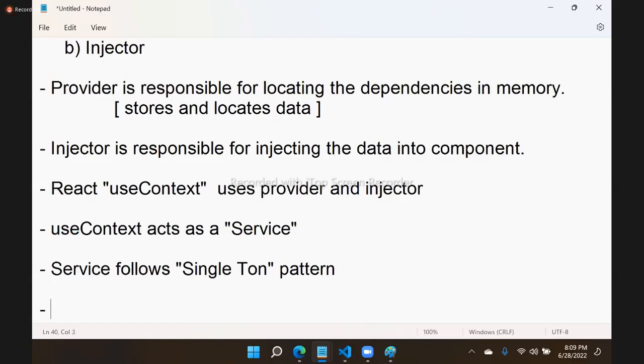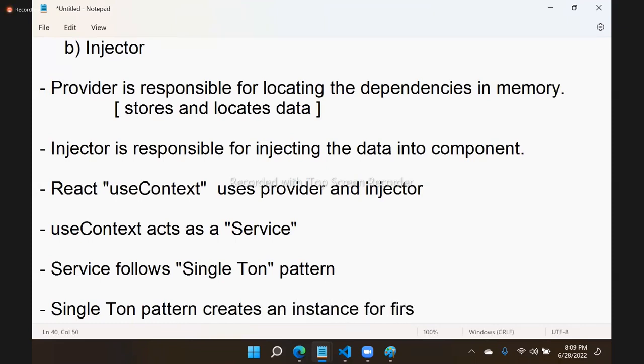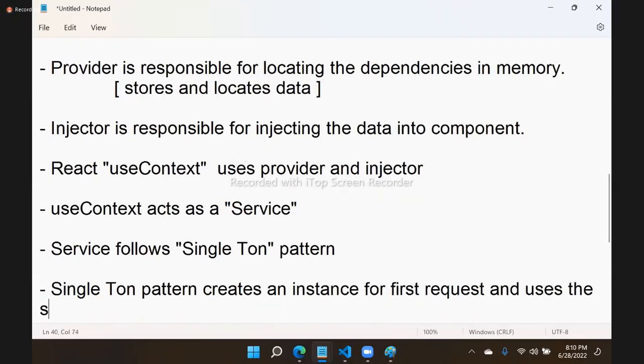Singleton pattern means nothing but it creates an instance for the first request and uses the same instance across multiple requests.